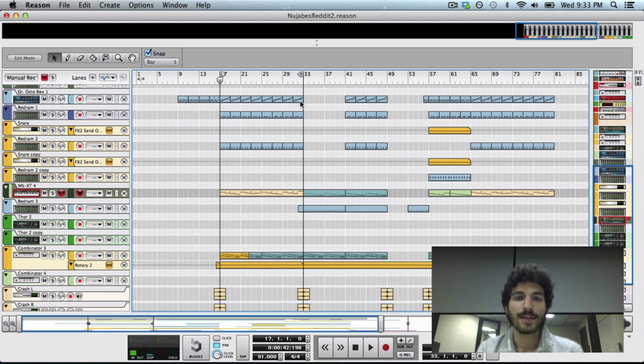Number 3 is to work on a different part of the structure. This piece of advice is so integral to my work process that I don't actually apply it. It's just part of the process. It's part of what I do and how I write music.